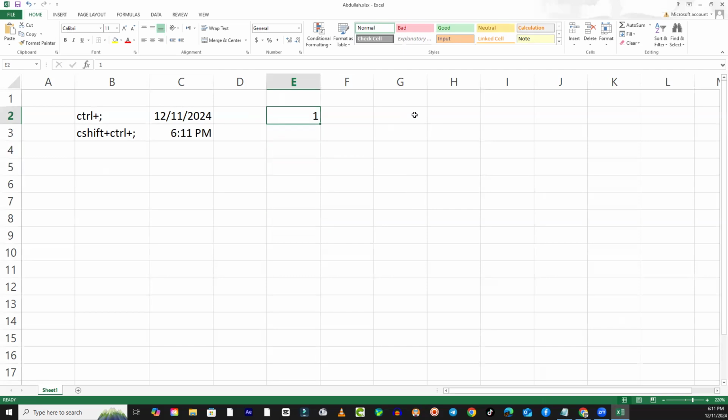If you want to create a series with one number, you can see there is a tiny little box over here on the bottom right corner. You can see this mouse pointer is a thick plus sign, and when you get it on that tiny box, it becomes a little thinner.